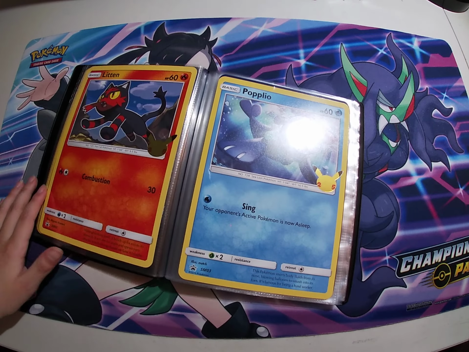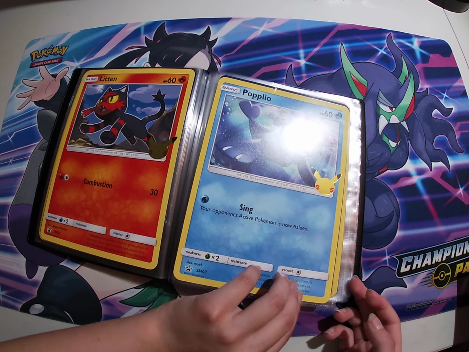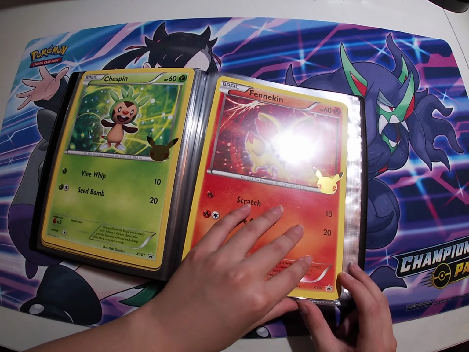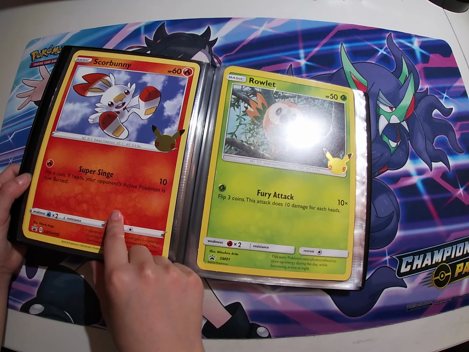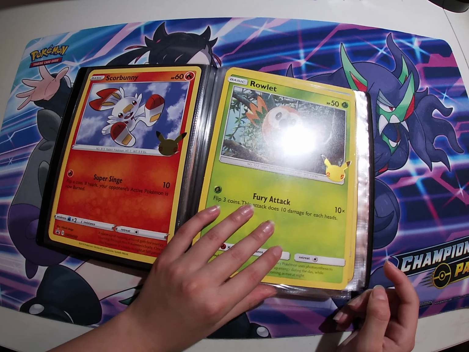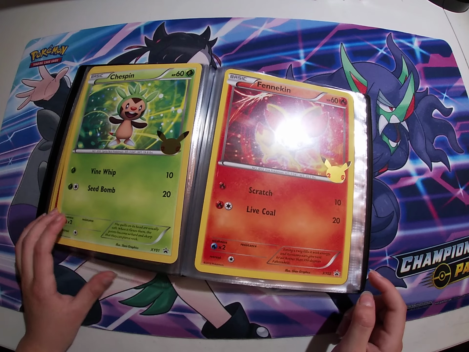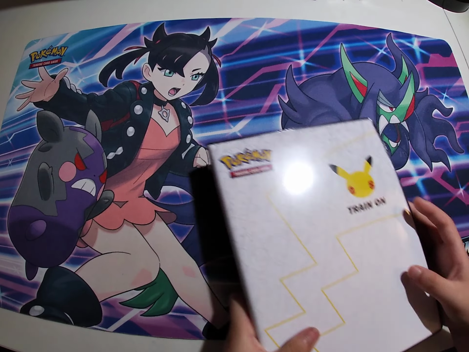Scorbunny, Rowlet. Oh wait, this was the Galarian region. Now we're moving on to the Alolan region. Litten, Popplio, Chespin. Oh wait, where's Rowlet? Oh wait, never mind. Rowlet's back there. Chespin and Fennekin and Froakie. And this is the Kalos region, which is in May. This started in March. Then the Alola region started in April. No, the Kalos region started in May. Otherwise, the Alola region started in... I don't know.